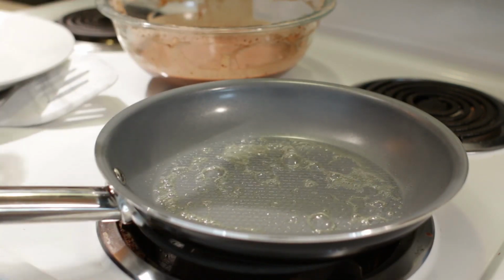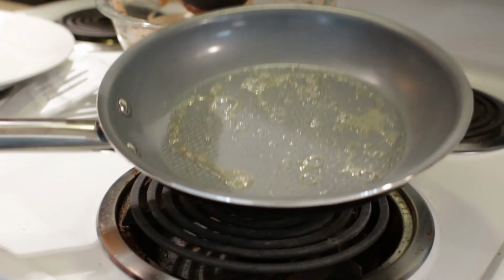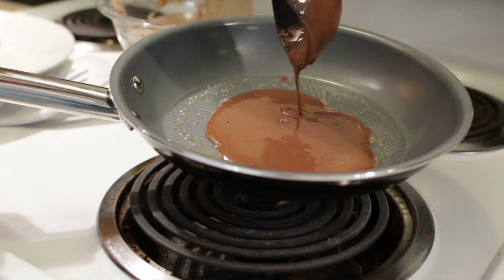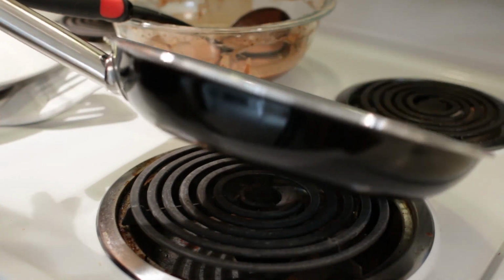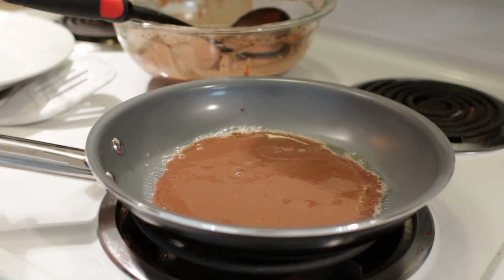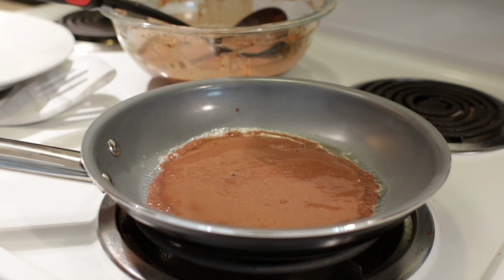And then what we're going to do is take some batter into a ladle and then take your skillet off the heat and tilt it and just put some batter in there, okay? And then you're going to turn it around a little bit so it fills up the bottom there. And we'll set this down. The first one is always kind of the worst. Same with pancakes and waffles, it always seems like the very first one is the worst. So we're going to go ahead and let this cook for about a minute on this side.